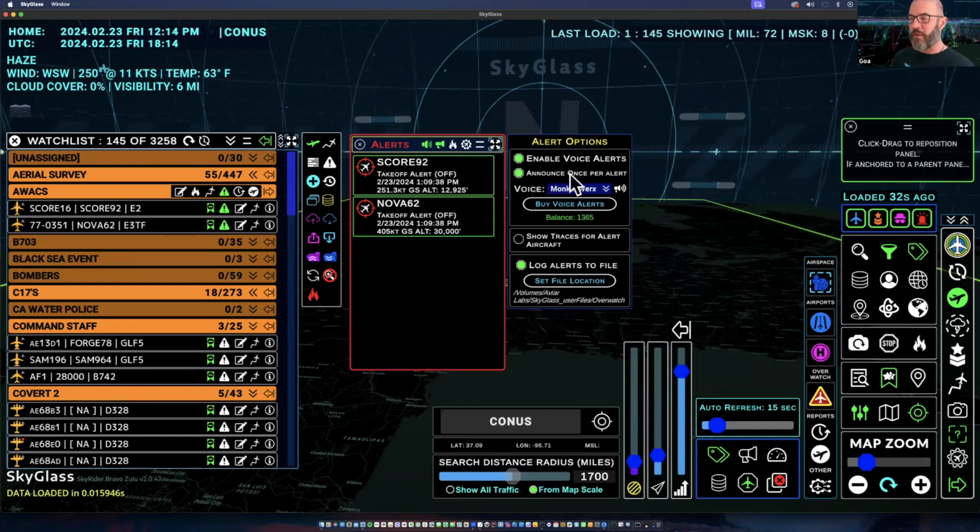You can also set the alert to be once for that aircraft, meaning you won't get repeated alerts every time the auto refresh happens. And then we've got some options for the different voices. Right now we've got a female, a male, sort of generic, and then we've got a voice clone of Monkey in there. That's who I have it set to right now. You can test those out by clicking on the megaphone button next to it. So I'll do that now.